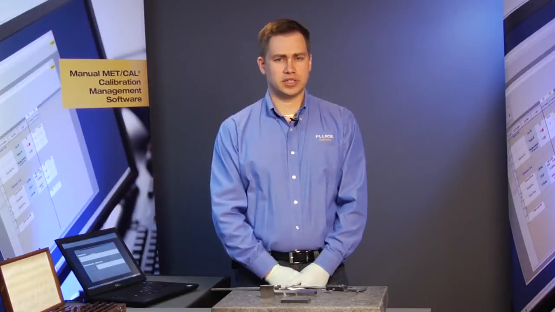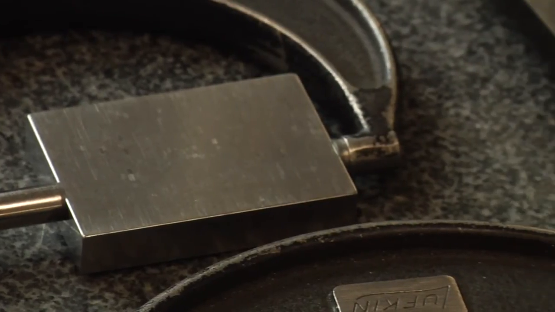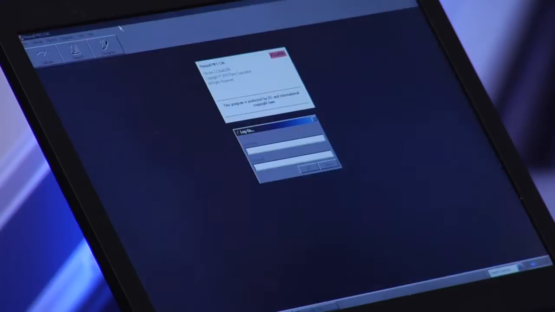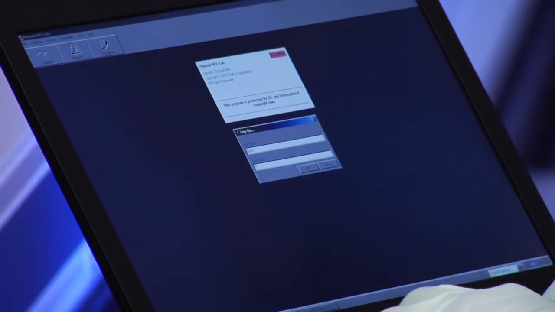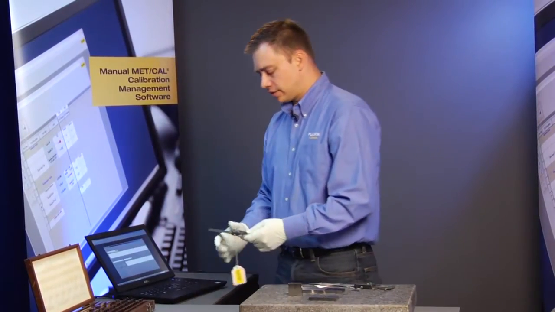Now that we have a calibration data sheet, we've created and saved it, we actually get to go use it and calibrate an asset or multiple assets. So the first thing we're going to do is go over to the software and log in. After we log in, click on the calibrate button, and select which assets we wish to calibrate. In this case, I have two, but I can have 20. It doesn't really matter. It's how many I want to calibrate.